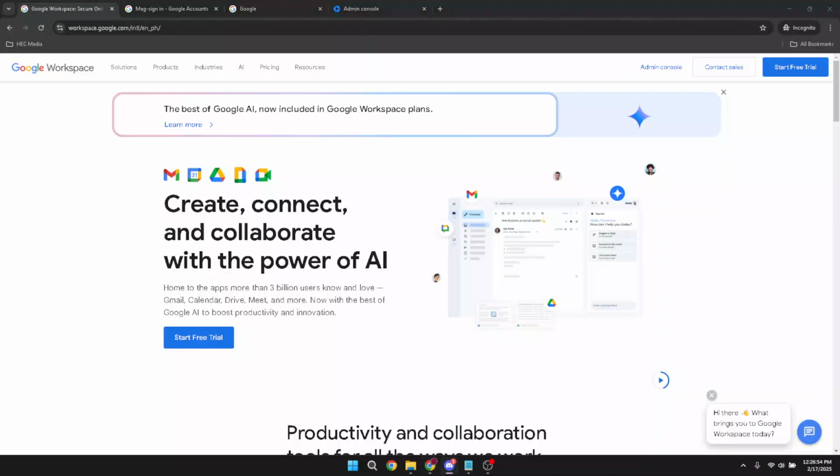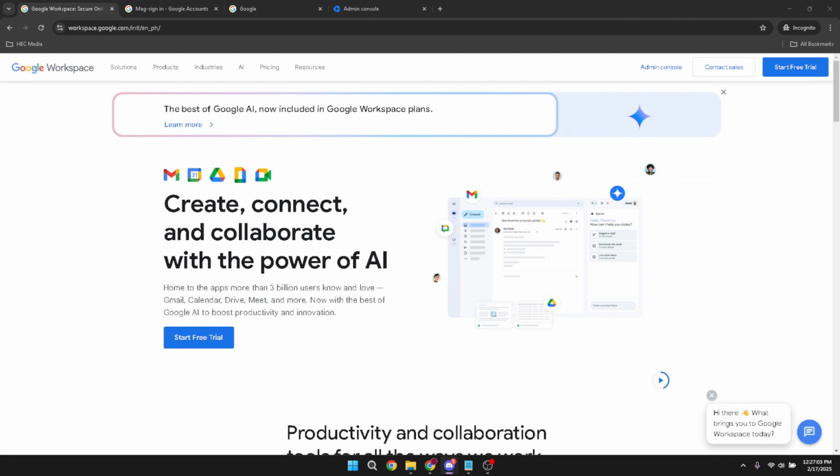In today's video, I'm going to teach you how to activate the AI service with Google Workspace Gemini. AI tools are essential in the modern digital workspace, and activating Google Workspace's Gemini feature is straightforward. Follow along, and by the end of this tutorial, you'll have your AI service up and running.